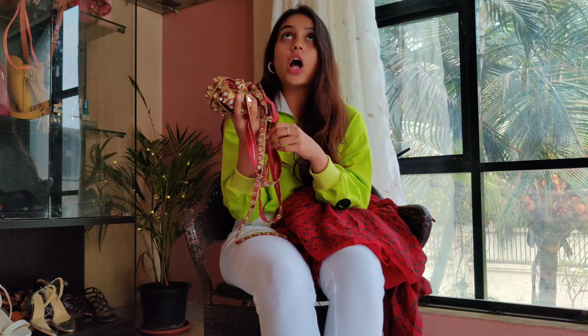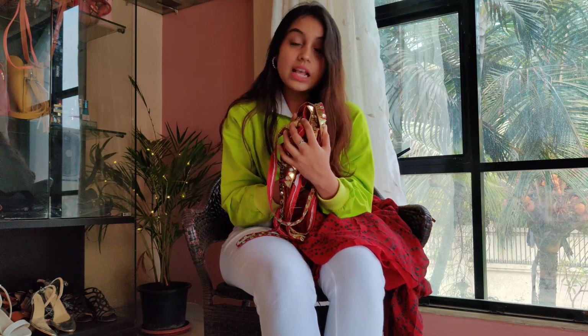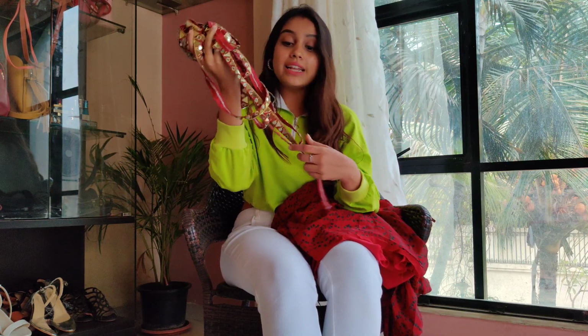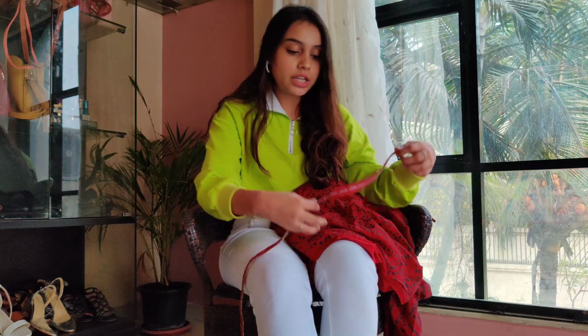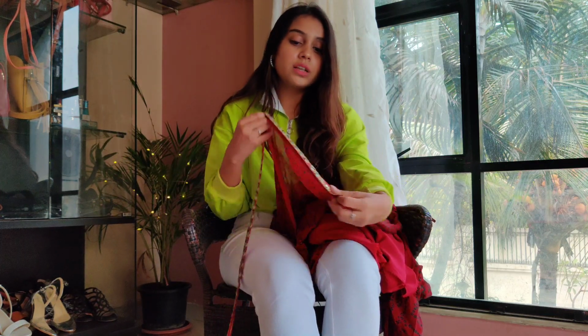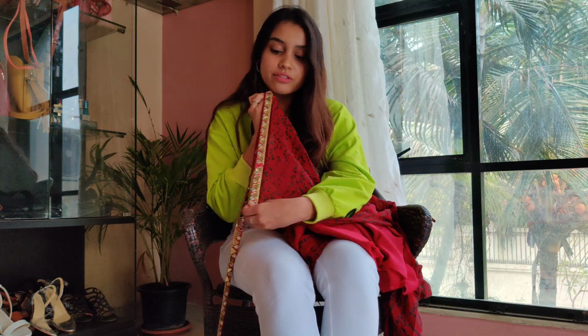Still I paid around 650 rupees for this lace, and if I would offer a broader lace फिर तो 1000 cross करता, and not worth it because I'm not gonna really wear this dress. If you want to use something that still makes sense to spend so much, but I know I'm not going to wear it so much, so I went for this one. And yeah, it is pretty. I'll show you कैसा लगेगा ये at the bottom. So it looks somewhat like this, and yeah, it does look very pretty.